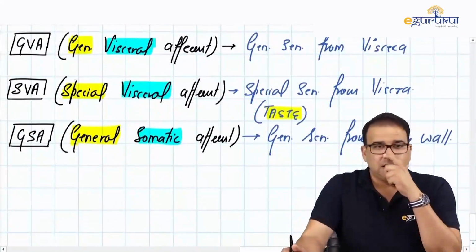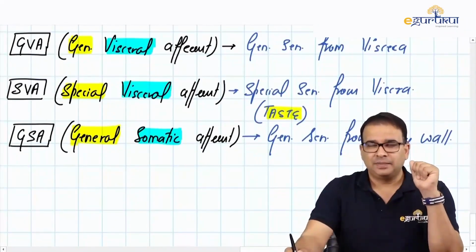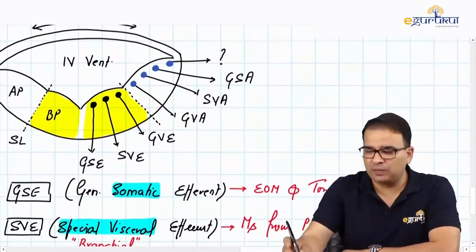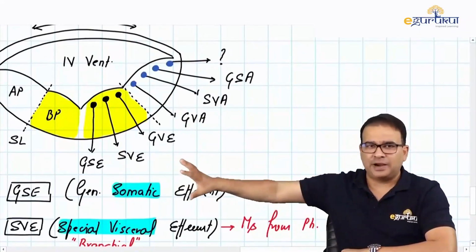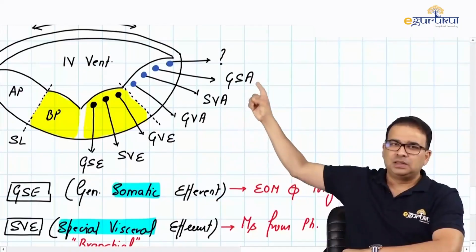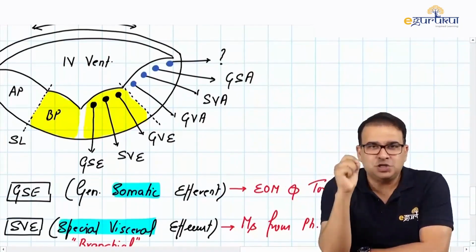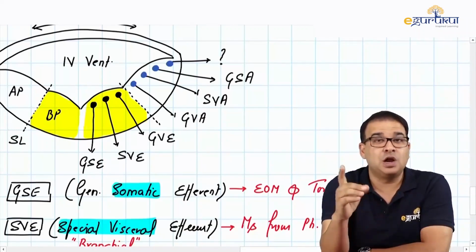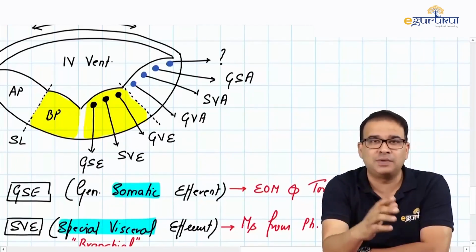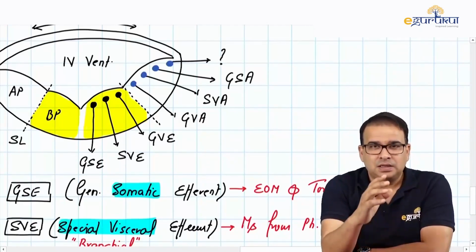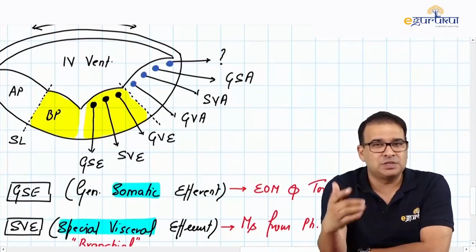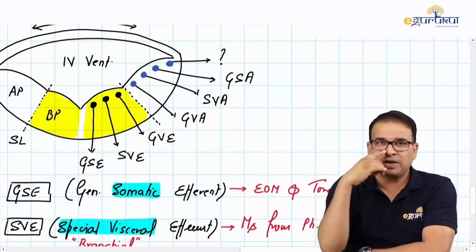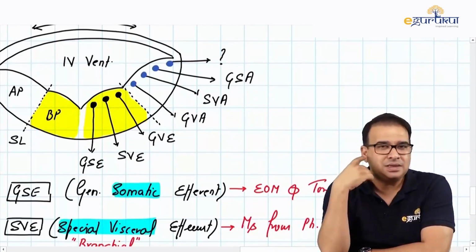Now there is one more column that we wrote over there, which we left. What column is that, guys? What is that fourth afferent column we have? Now we have three efferent columns, and with the corresponding names we have afferent columns. The fourth column here, the additional afferent column, is for those special sensations which are not coming from the endoderm or not coming from the viscera. The special sensation which was coming from the viscera was taste. So we said that was SVA, done. Olfaction, hearing and balancing, and vision.